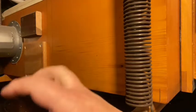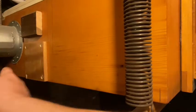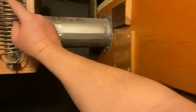Now a reservoir is what holds the air until I play a note on the organ, and a little gizmo, I guess, releases the air, which lets it go through the pipe. So as you can see, we have the reservoir here, and then we have another pipe from this reservoir to this reservoir, and that operates just one side of the organ.